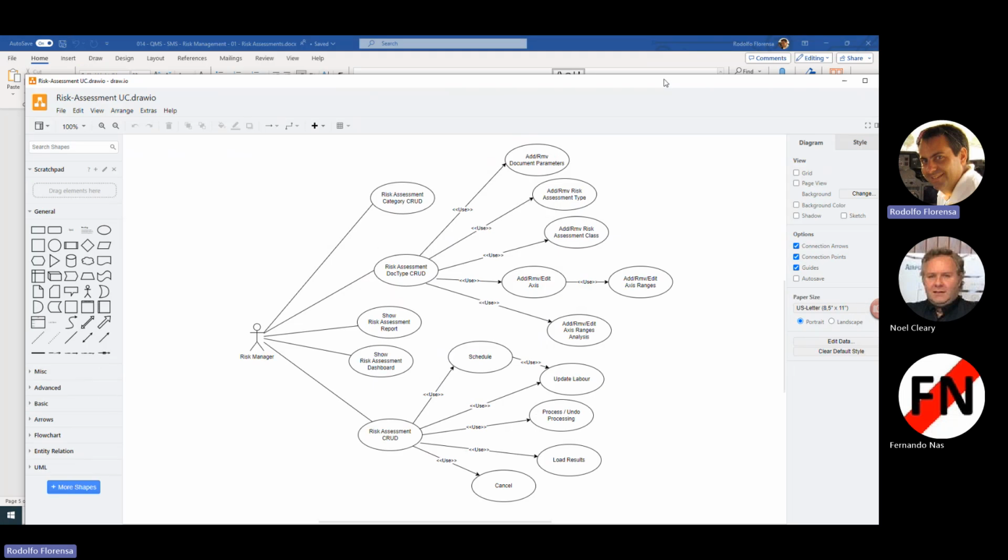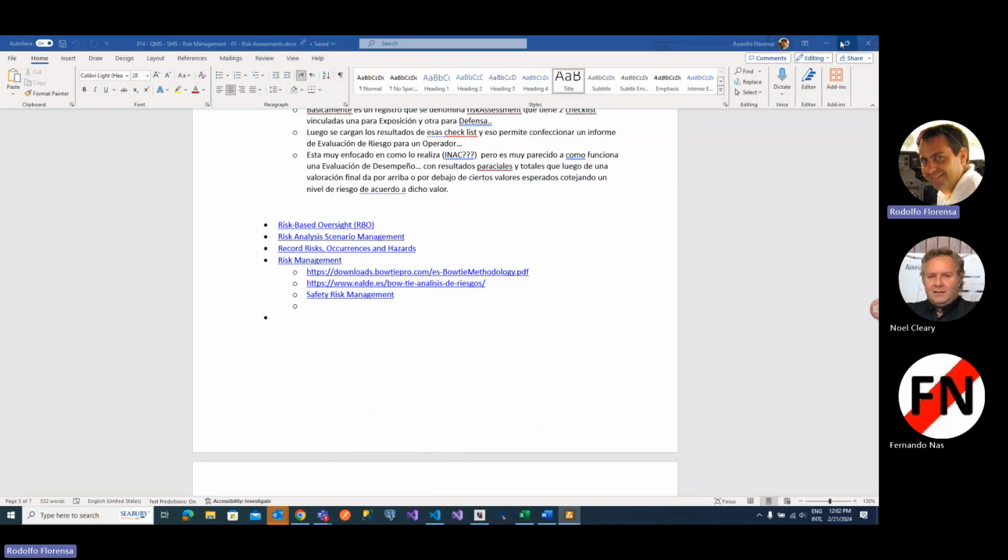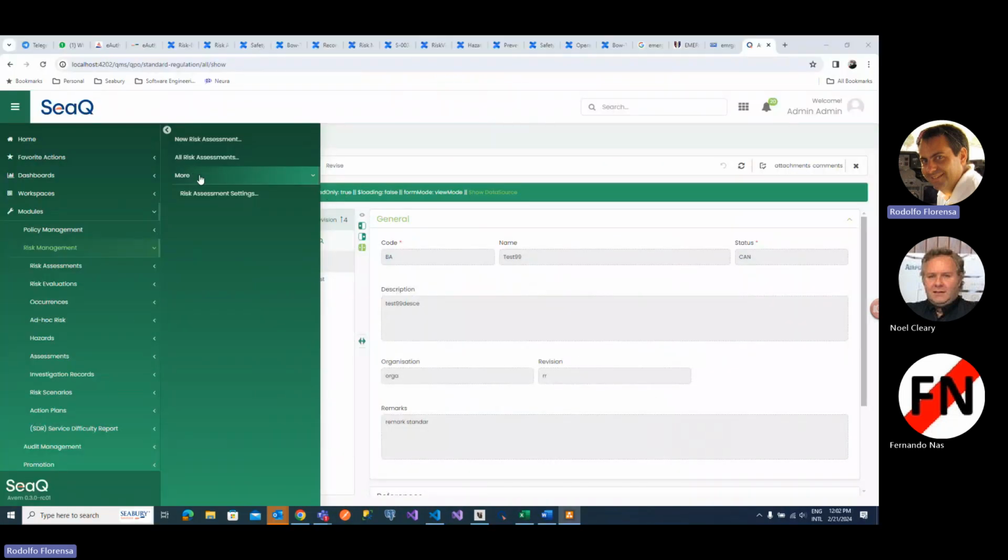I made some changes in the concepts, some improvements. I think in a couple of weeks we will start developing this part. Risk evaluation, I think, is not actually part of the requirement. There is a confusion there between risk assessment and evaluation. I think it does not exist.